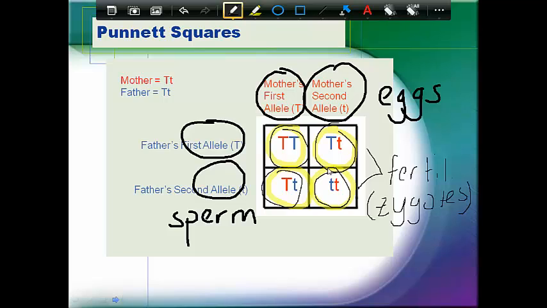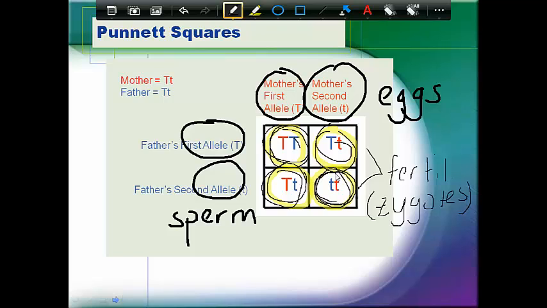Okay. Now, does this mean if 4 eggs are fertilized by 4 sperm, 1 is going to look like this, 2 are going to look like this, and 1 is going to look like this? No, that does not mean that. It means the odds are that 1 is going to look like this, 2 will look like this, and 1 will look like this. But just like when you flip a penny 10 times, it's not exactly 50-50 heads and tails. Okay? It's random how they're going to end up being. So you could have 8 heads and 2 tails. The likelihood is it's going to be 50-50, but it isn't always.